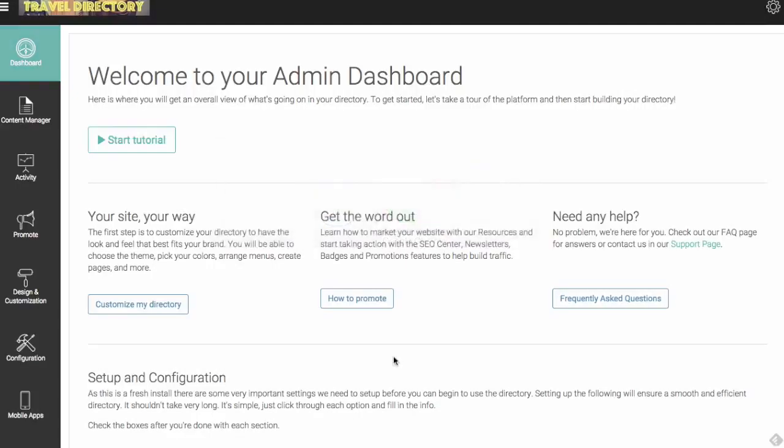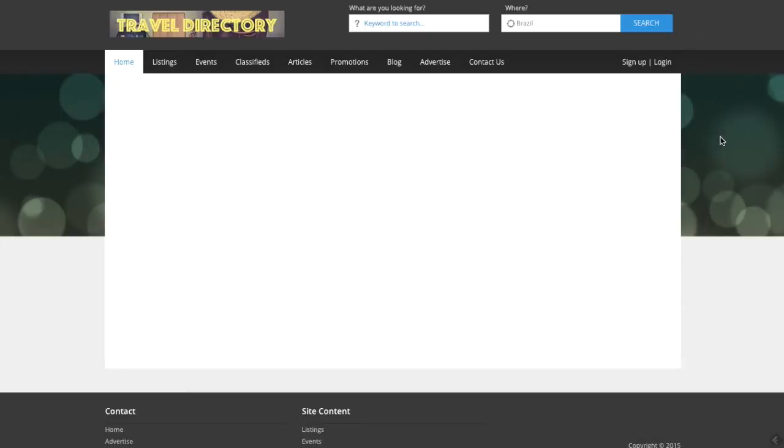So here we are again in the Site Manager of an example directory. If you've watched the previous videos on how to add a logo, I covered how to add this logo here for a travel directory, and we'll take a quick view of what our site looks like now. So all we've done is change this logo here. Everything else is the stock and default colors, stock and default background image as well. But we're going to go through how to change the look and layout of a lot of these features.